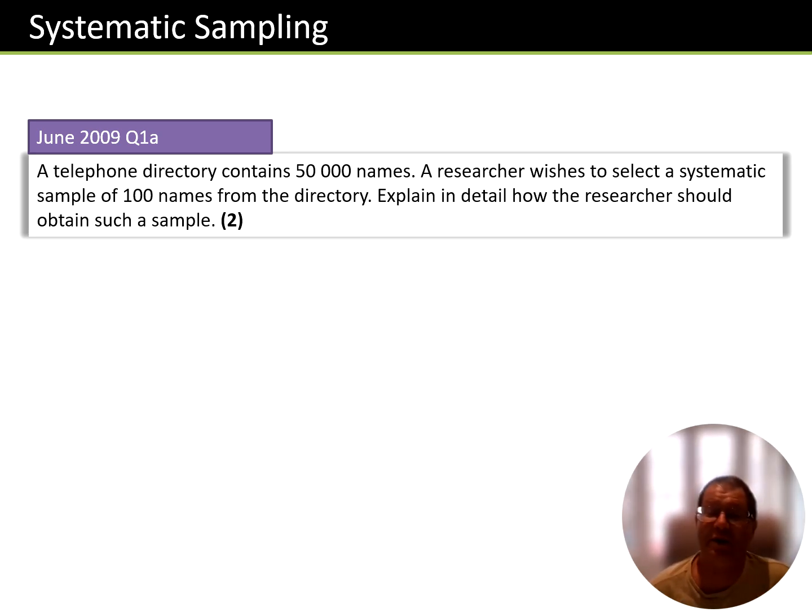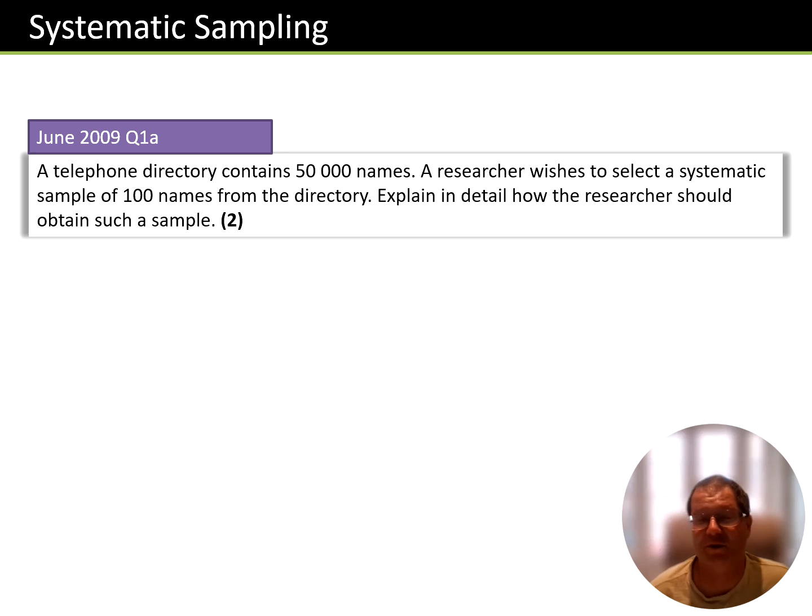They would like you to divide the population by the sample size, so 50,000 divided by 100. That's going to give you 500. Okay. And then you need to choose the starting position between 1 and 500, which you can do using a random number generator. So let's say you're starting at 286, and then you would do the 500th element after that. So 286, 786, 1286, etc., until you had all 100 names in your sample.